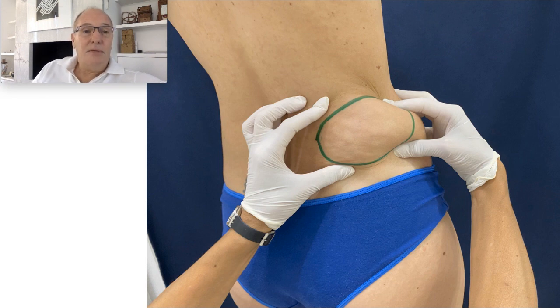The advantages of my technique are almost no scar, I can perform it under local anesthesia, it is ambulatory, almost no downtime, only need the patient compression in this area, and there is low probability of infection, hematoma, or seroma. I make an ability to remove the full lipoma through this incision — I make like a spear, and I remove it like a delivery. I call it the delivery of the lipoma.